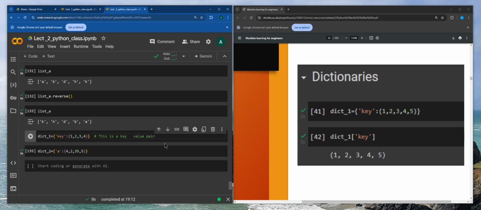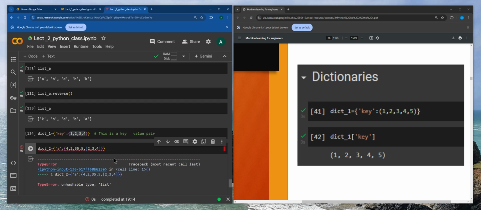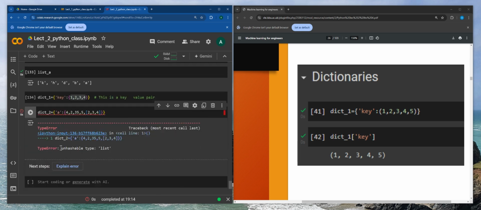Now remember, guys, the value is not a single number here. By value, we are referring to all the values here. Let me put a list here, in fact. Now I embedded a list in there. Would this work? Unhashable type. Okay, so it's not working. Maybe I shouldn't go into this for the moment. Ignore what I did for the moment.